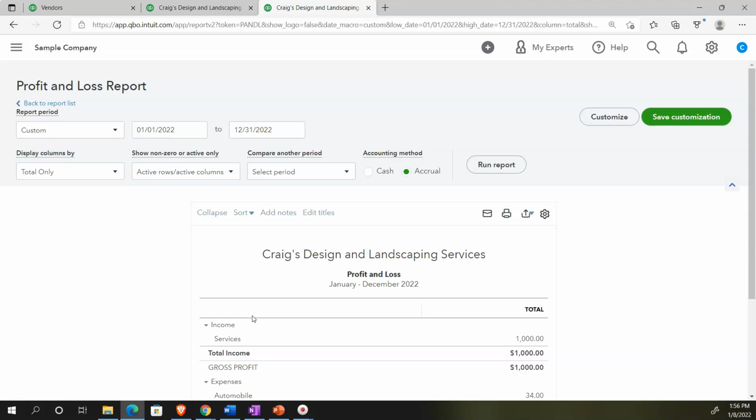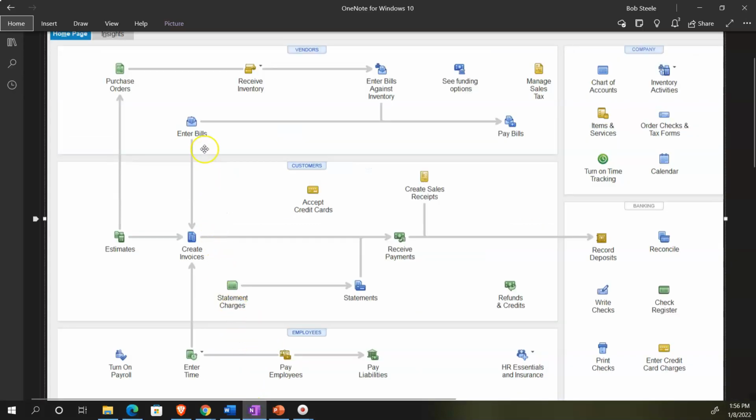So now we're going to go to the next step. Let's just take a look at the flow chart on both of these steps. Now, they've kind of tied each other out and they net each other out, but I got to net them out in the checking account. So I'm going to go to the bill. I'm going to pay the bill, but I'm not going to pay it with the checking account. I'm going to put it into my clearing account.